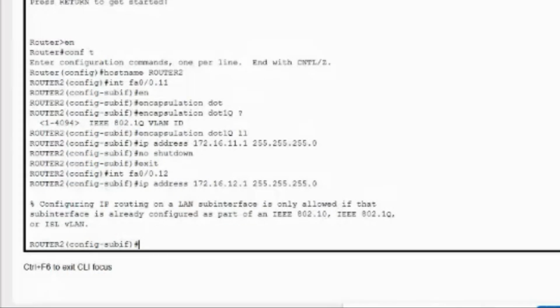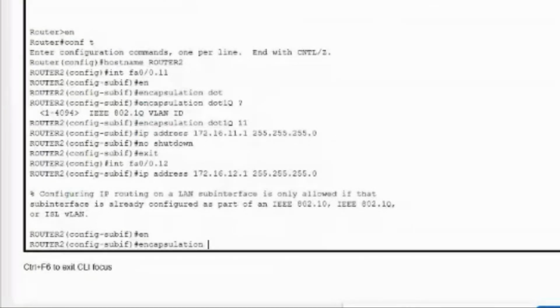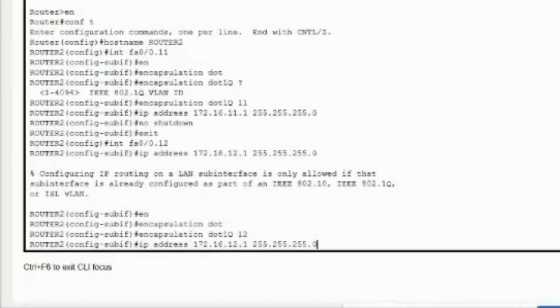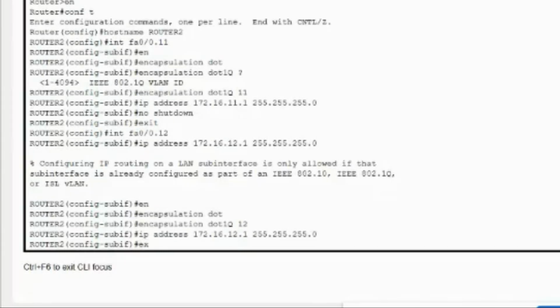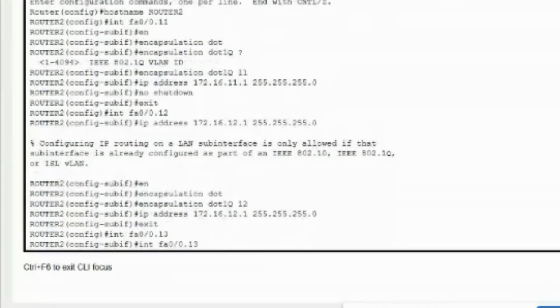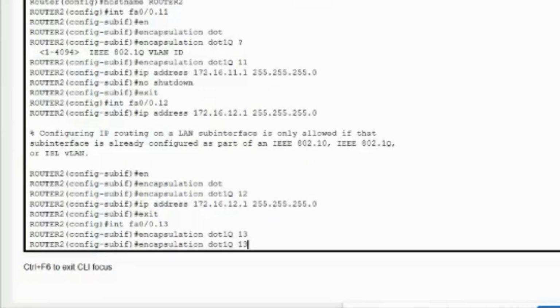And then, something is missing here. Remember just now, before we do this, we have to type encapsulation first. If you don't have encapsulation for this protocol, it doesn't support your sub-interfaces. So you need it to be encapsulated for VLAN 12, then only are you allowed to type the IP addresses. Same thing goes for interface FA0/0.13. You change this to 13, then go for encapsulation first, change it to 13 as well, and then only your IP address.